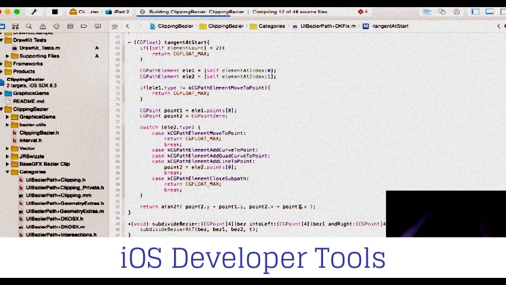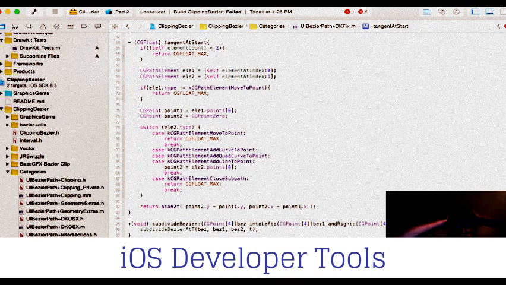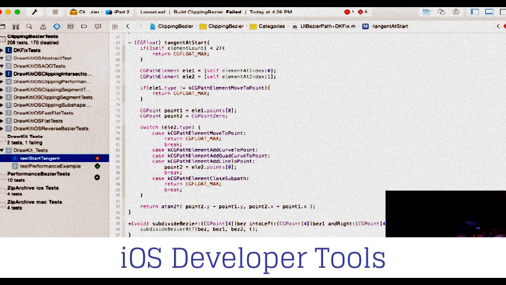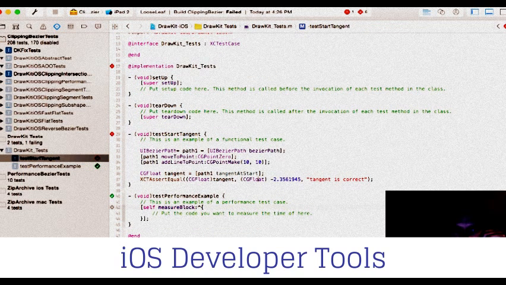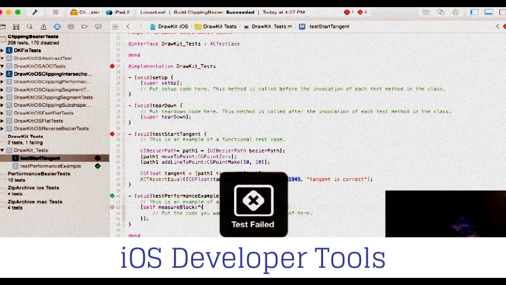And since DrawKit adds pi to it, for reasons that shall not be known, it's getting pi plus pi over 4. So now this should be complaining about this. That should be pi over 4.